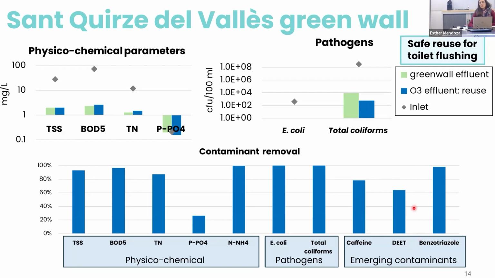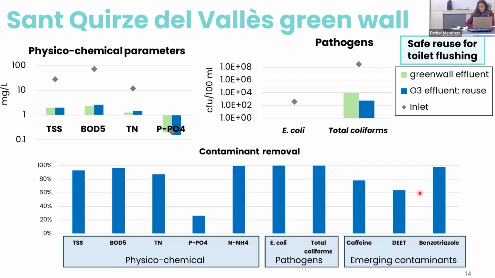We monitor, I don't know, 70-something organic contaminants, but we only detected, well, classical, of course, caffeine, and DEET, which is a pesticide, let's say, so it can be found also in the creams for the mosquitoes and these things. And also benzotriazole is a plasticizer, so maybe it comes from the pipes or something like that. The concentrations are pretty small, and the removals are very big, so it's safe to use this water.